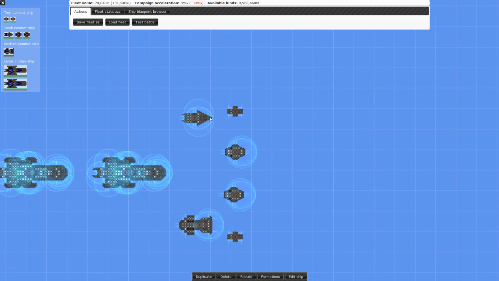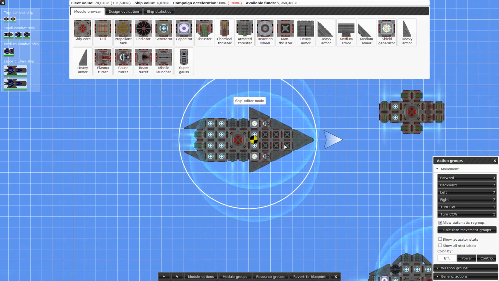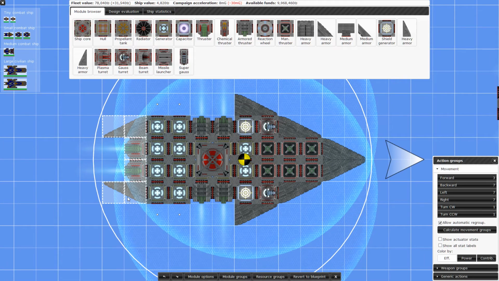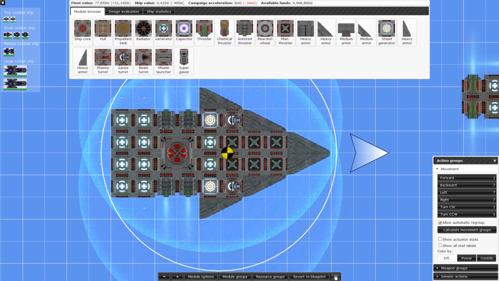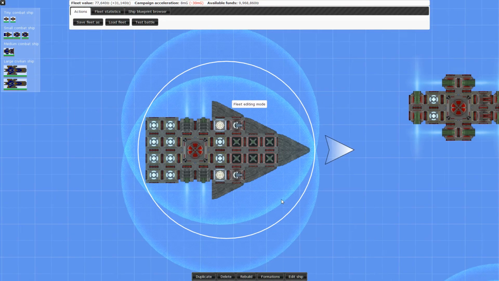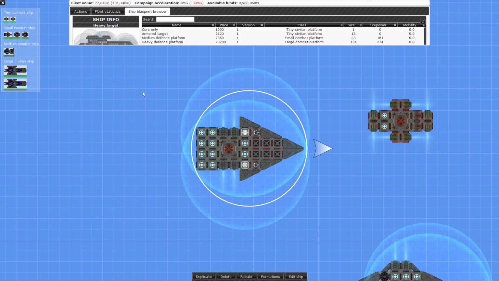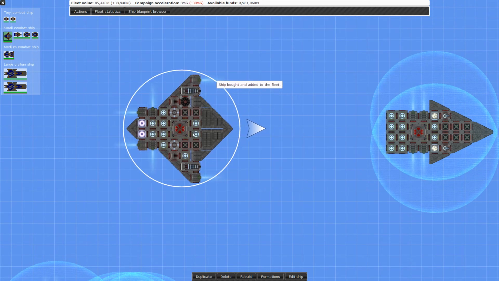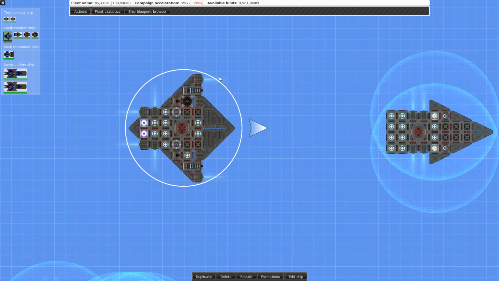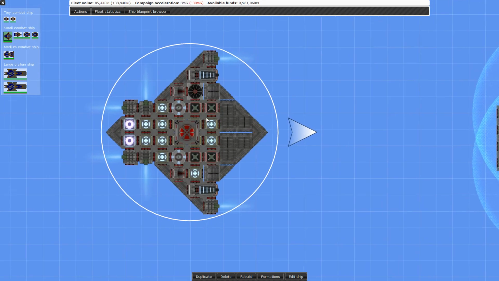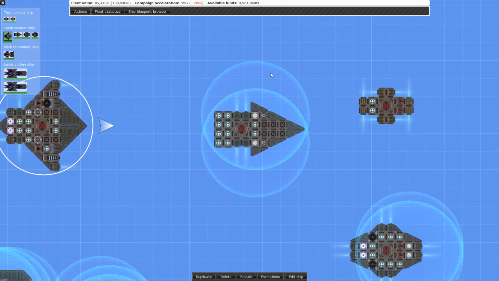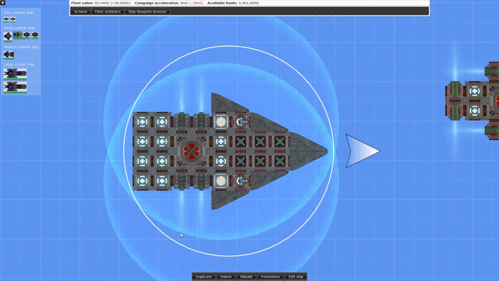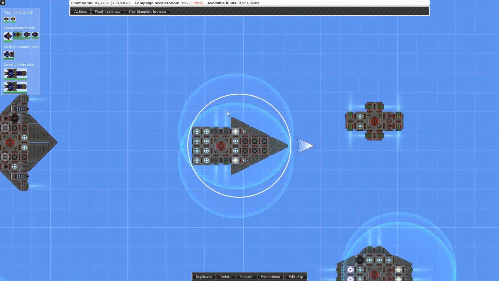Okay, so the ship that you save in a fleet can be different from its blueprint. So when you add a ship from here, it contains a reference to its ship blueprint, and that blueprint then defines the structure and design, but you can modify it and then not update the blueprint.